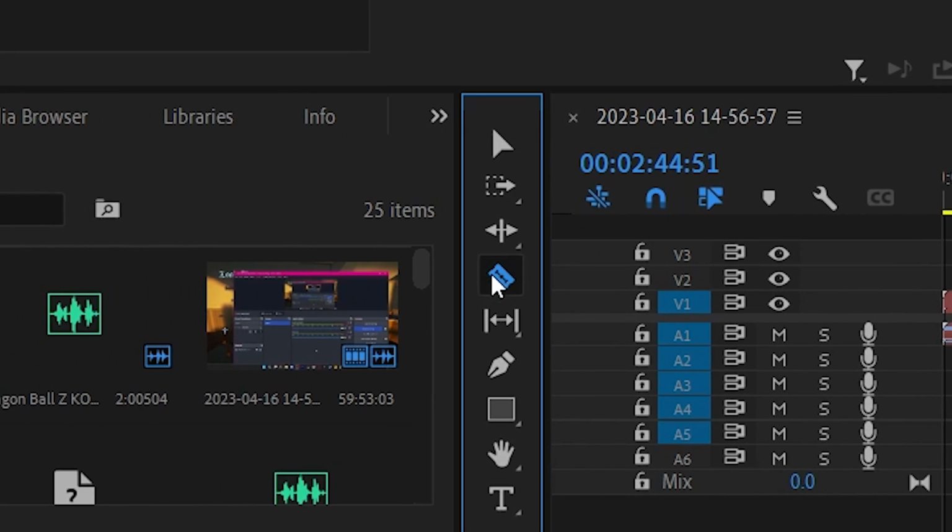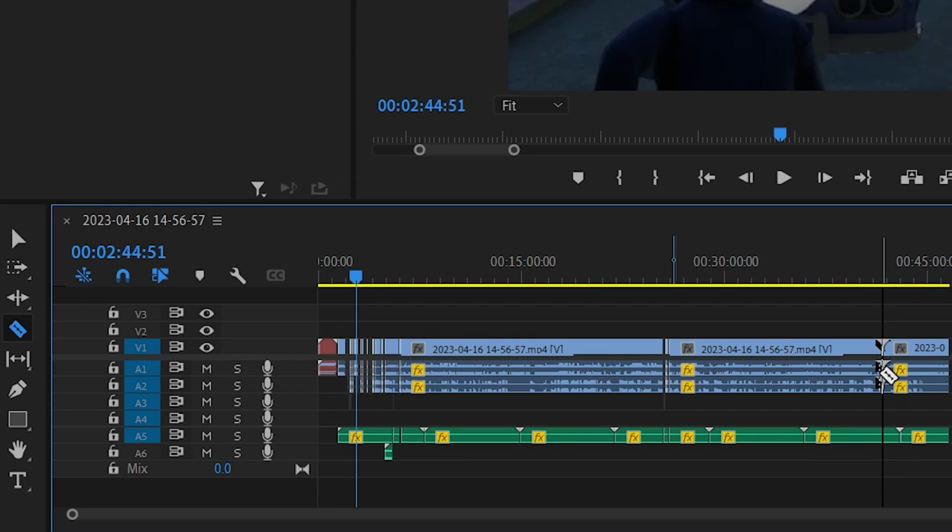So for example, you grab the razor here, pick a place. Now this clip has been split into two. And if I want to do it again, then there, here. Right now I'm just clicking wherever. And then if you want to trim here too, if two clips are linked together, it'll cut both of them, but if they're separate like down here, it'll just cut that.